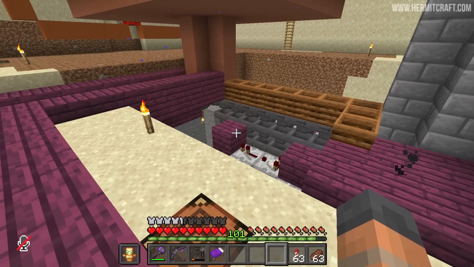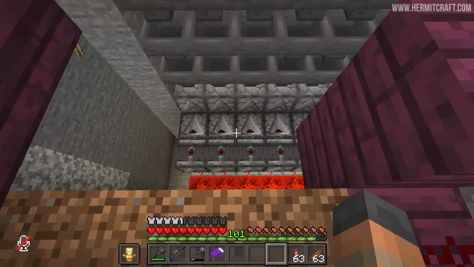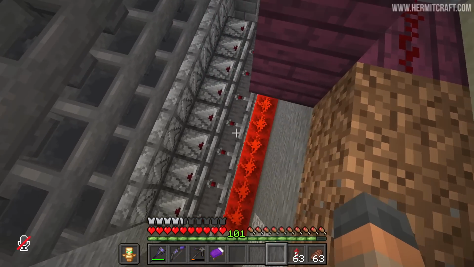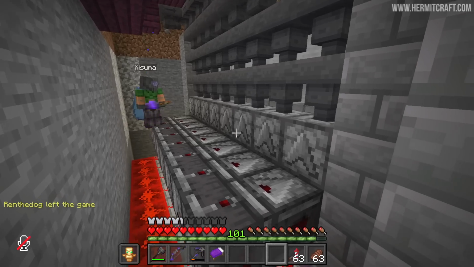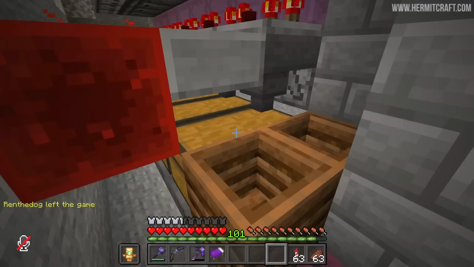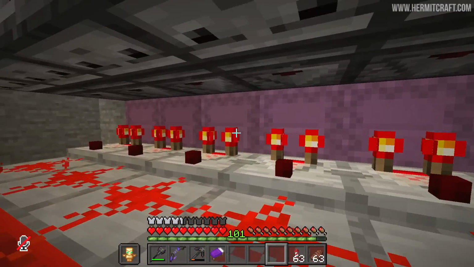So it was last episode, or maybe the episode before, that we built a contraption that automatically feeds items into shulker boxes. This is that contraption again. It is a little awkward to show you because it's just in a hole in the ground, but you can see all of the shulkers lining up here to be filled with items.